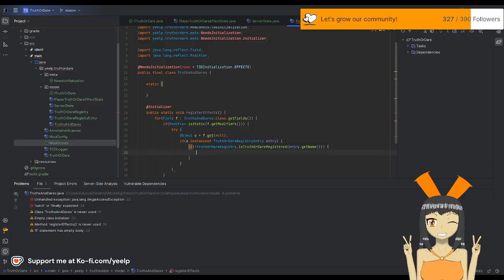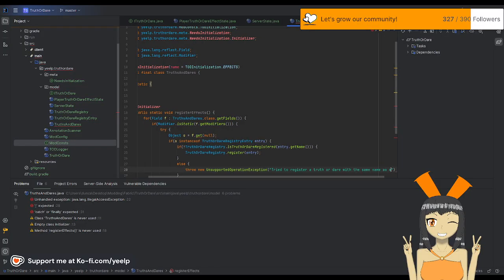And then I want to do TOD registry.register that entry. Otherwise, I think I want to explode. Is that what I do? Yeah. Throw new UnsupportedOperationException. Tried to register a truth or dare with the same name as another one.